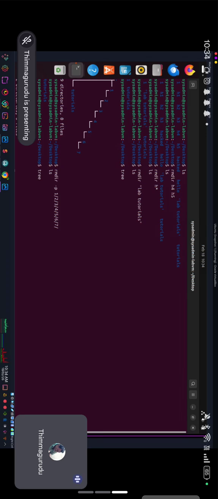When you are removing also, it is the same. Use the mkdir command. Whatever folder you are trying to remove, first check that you created that folder or not.